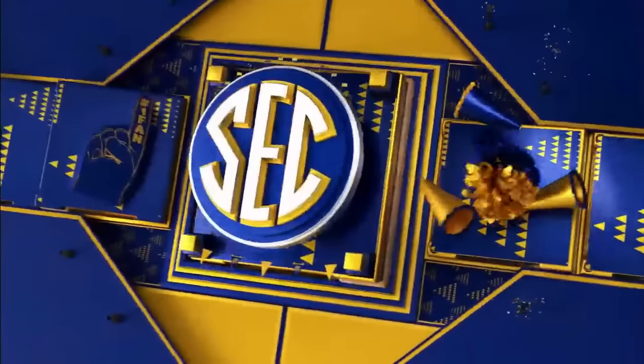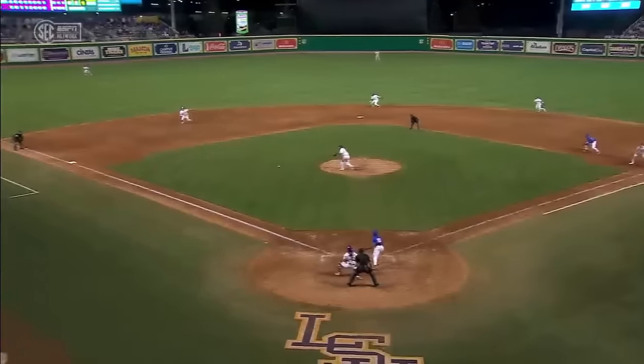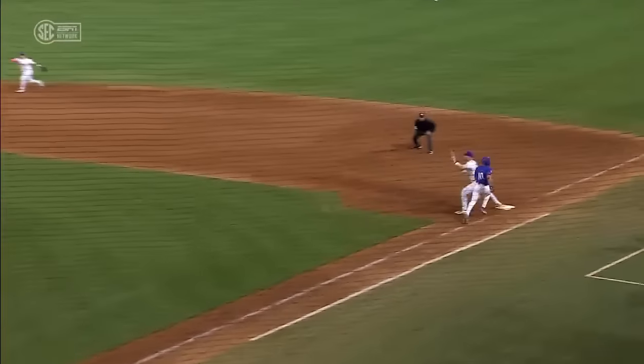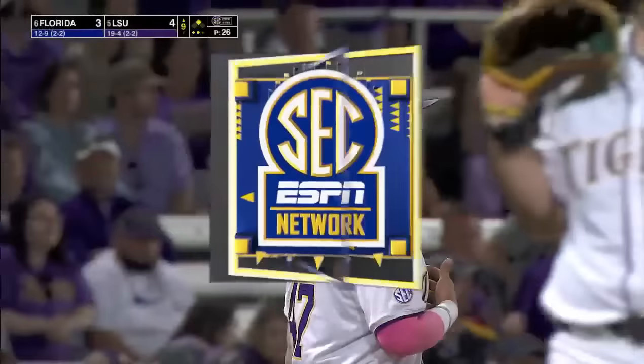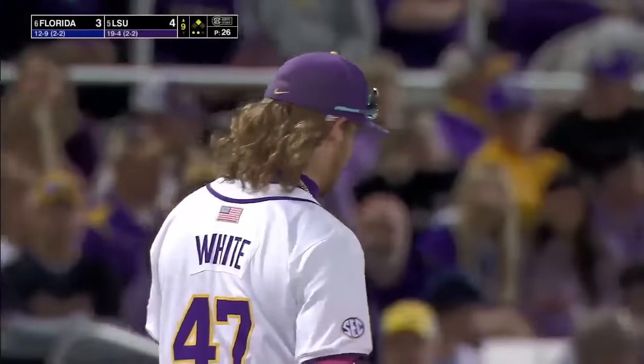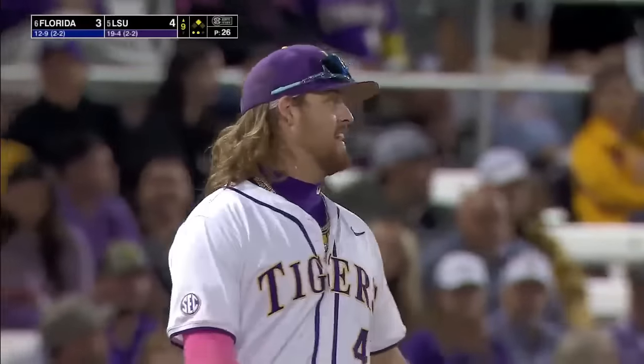Wilson was able to move up to second base with two outs. Well, a nice play by Tommy White, almost playing the shortstop position, shifted over on his own, quickly comes and gets it. And boy, Tommy White's arm is totally different to me this year than last year. Had that surgery in the offseason, and he's throwing it like he did his freshman year over at NC State.